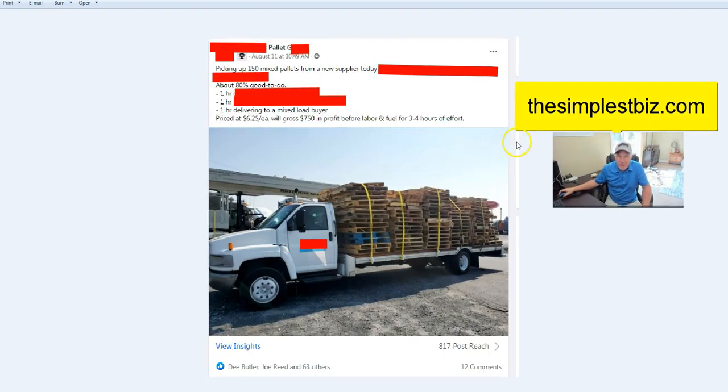The first thing to pay attention to is mixed pallets — so important. We teach how to move mixed loads in this business model, not just standard pallets. There's so much of these other varieties and styles out there, and you need to know how to do this. I want you to understand the massiveness of being able to move mixed loads of pallets. At about 80% of the product is good, and there's a whole other aspect — another revenue stream — that comes into play with the 20% that's not good, and that's taught in the training as well.